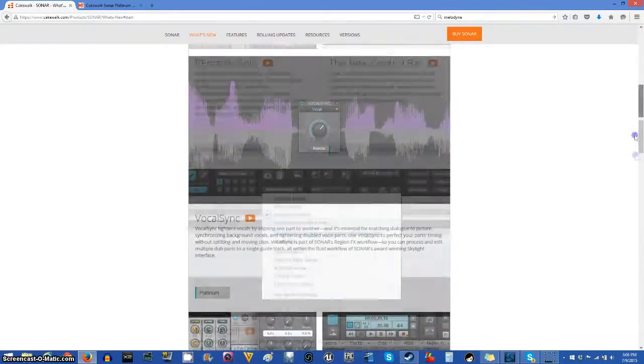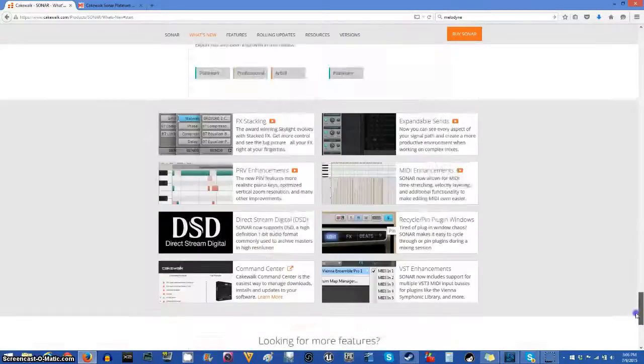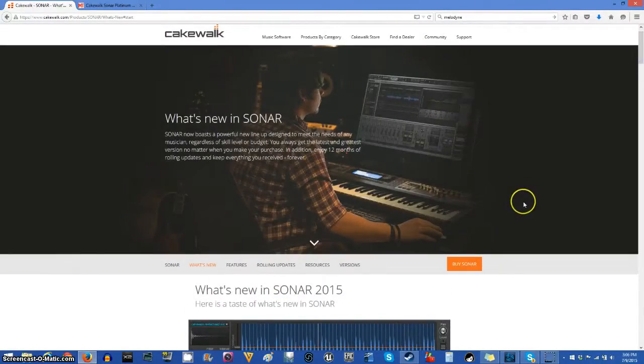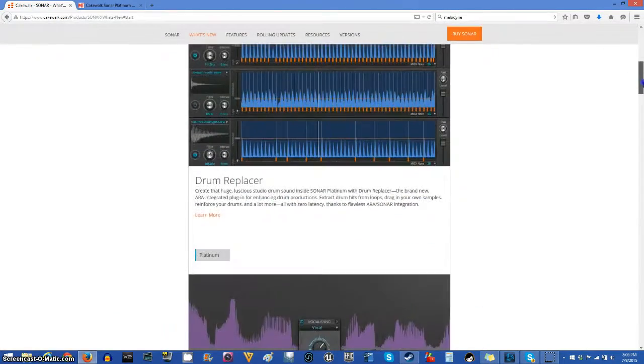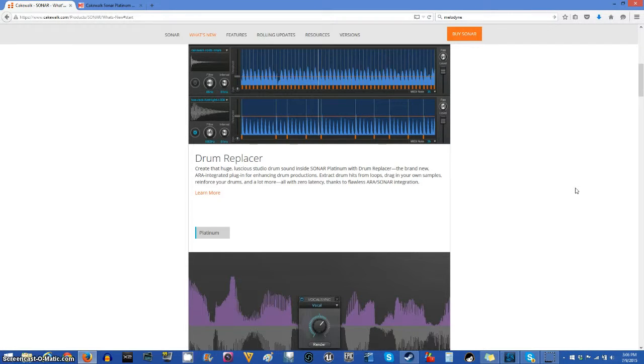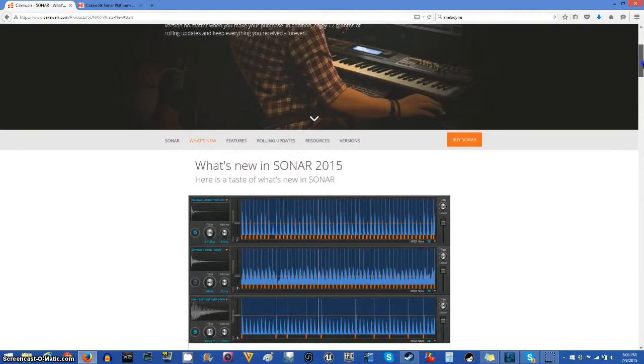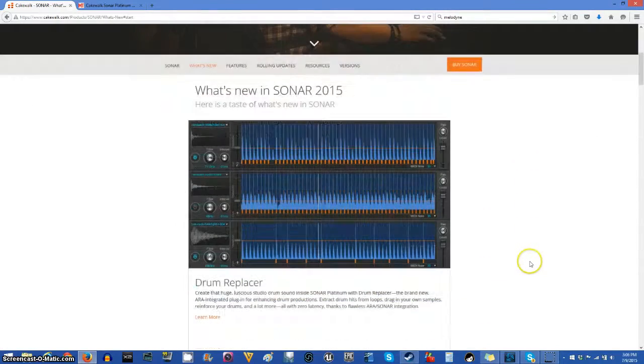I may or may not update to X4. There are a couple things in here I might find handy, and it's a fairly inexpensive DAW compared to others. So keep this one on your radar. It's pretty cool. It has some cool things, and it's definitely given that X2 is the only DAW I've really used. There are two other DAWs I've used, but it's the only one that I use a lot. I would call this the nice baseline for what a DAW is. And that's it for Sonar X4.